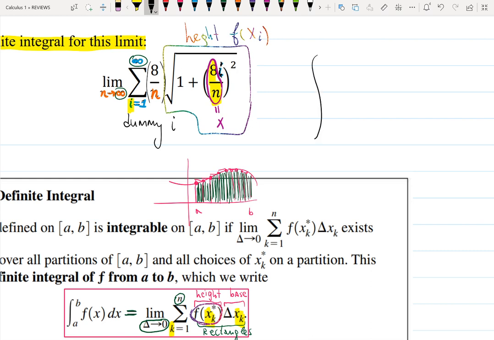Then I can start building the integral. It's going to be integral. And then the function is a square root 1 plus x squared. Because I just told you, whatever has i is my x. What is multiplied by i? 8 over n, right? So 8 over n probably my x. And then it's squared. So it's squared there. That's my function f of x.